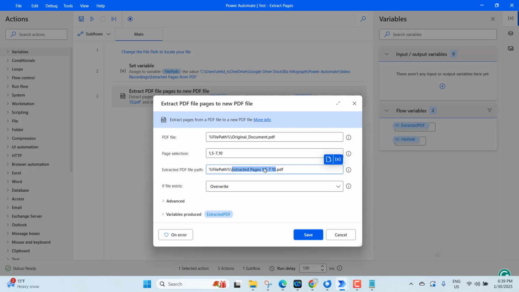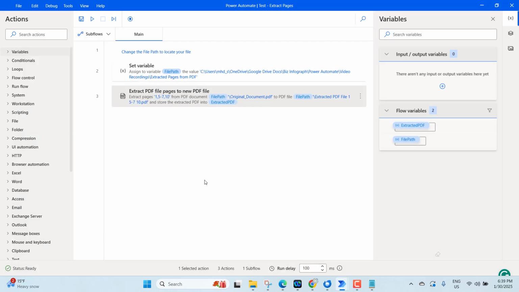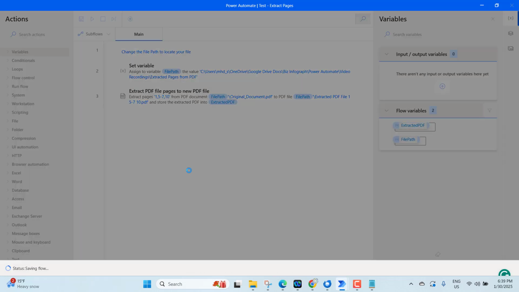After that we need to give the extension .pdf. If the file exists, it will overwrite. You may give your own file name for the final one, but here we give extracted PDF file, and save.